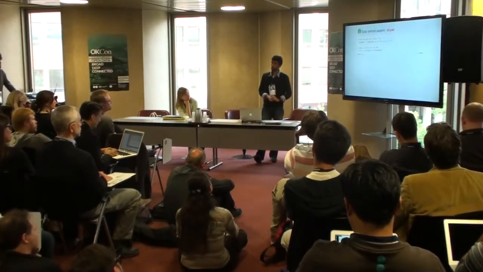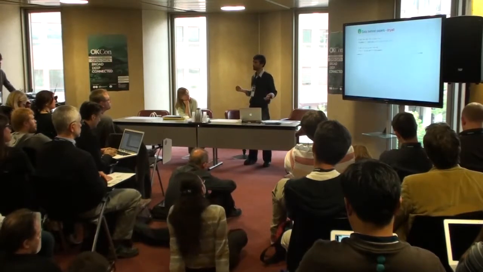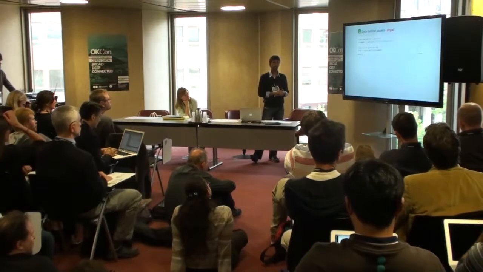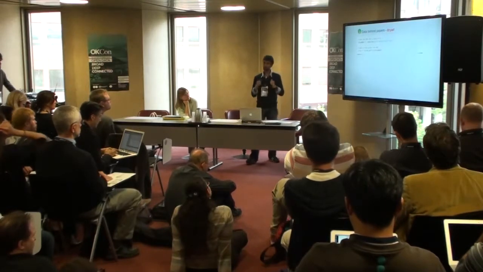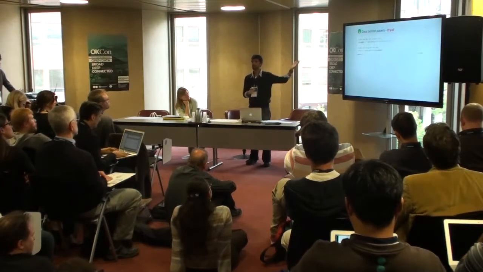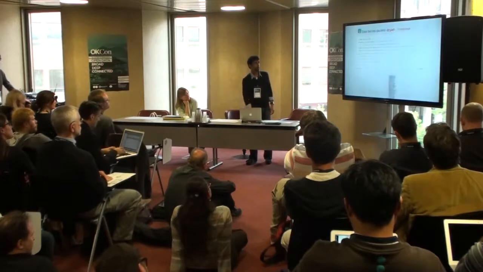Dryad is a repository that backs over 196 journals across a bunch of different domains. They're always adding more journals. A lot of high-impact journals now require you to share your data when you publish an article. And again, with just any kind of identifier, in this case a Dryad identifier, we can go grab all of the data behind the research article.